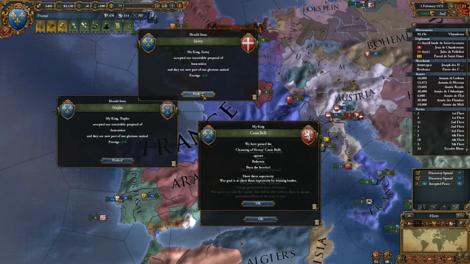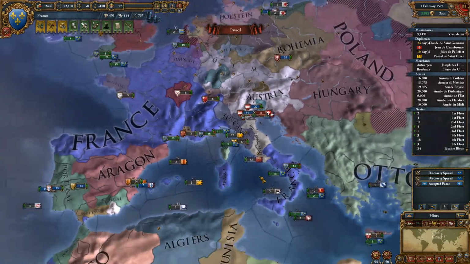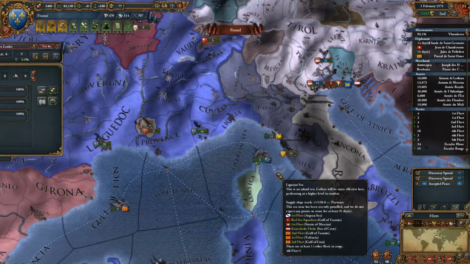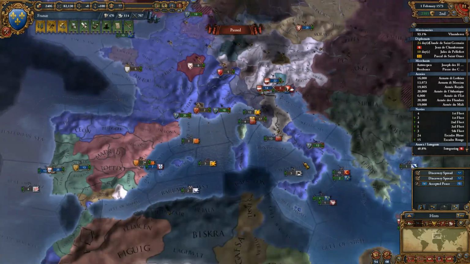Savoy, cleansing of heresy, Revolutionary War against Tuscany. So we got a lot of casus bellis. We got a lot of new men, I guess. And I'll simply stand down the names that I want to use. I'll do a little bit of a cleanup of the troops, and once I'm done with that, I'll get back to you.